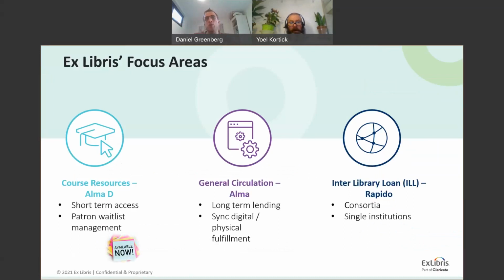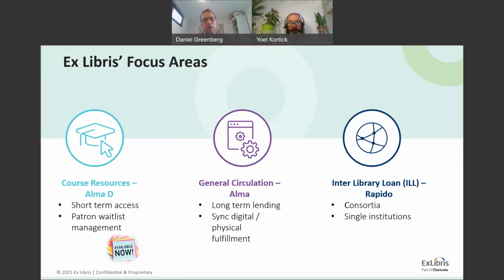And these focus areas were defined together with the customers because they're not only about closed encapsulated workflows, it's also about copyright areas. Each one of these areas is in a way a bit more challenging also from the copyright point of view. So we're really working in an agile approach together with our customers. The first area being course resources. The functionality is focusing around Alma Digital, but Alma Digital really integrating with other discovery systems such as Leganto, Primo, and so on. And this is what Yoel's been talking about.